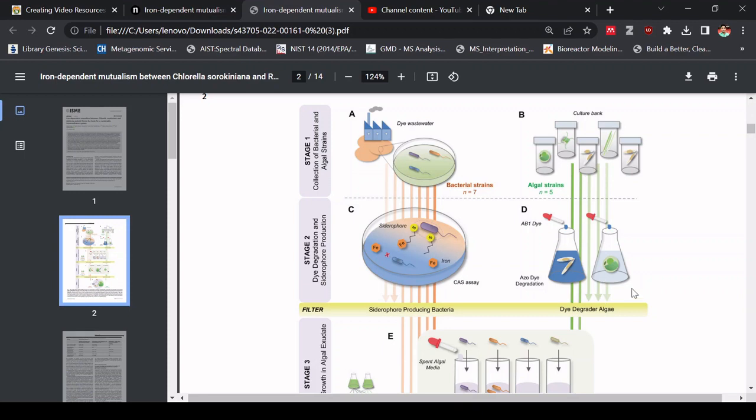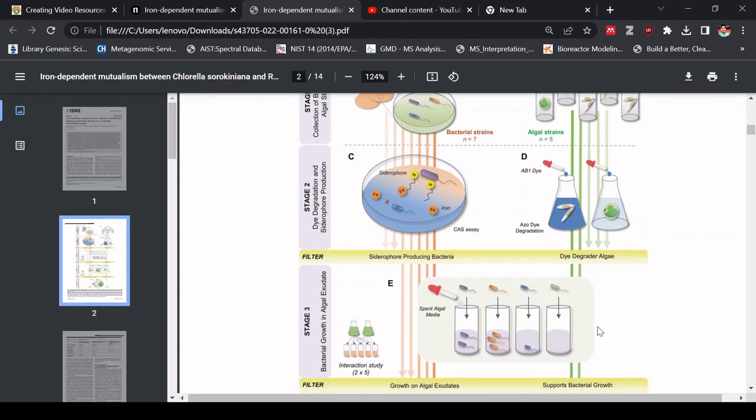And on the other hand, I tried to see whether out of five microalgae, how many are good candidates for the degradation of textile dyes. So again, three microalgae were ruled out from the further designs, and only two microalgae were selected as they were showing better dye degradation capabilities.